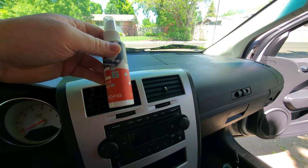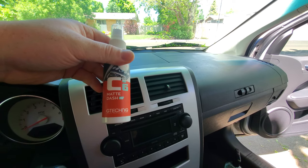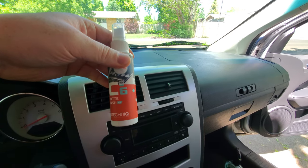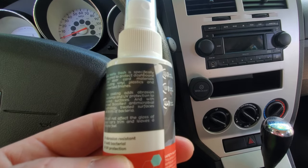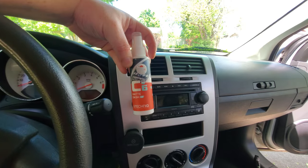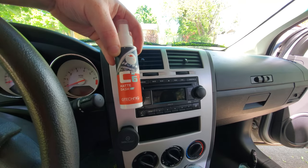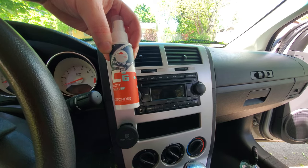You're just going to spray it directly onto your clean, dry surface, and then you're going to wipe away any residue with a nice, clean, short pile microfiber towel. This can also be used on door card material, vinyl plastics, and rubberized finishes as well. This stuff is a bit pricier at $20 for a 100 milliliter bottle, but I think it's pretty worth it, especially in the summertime.